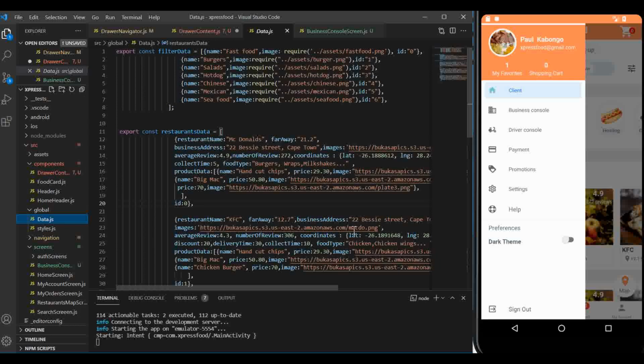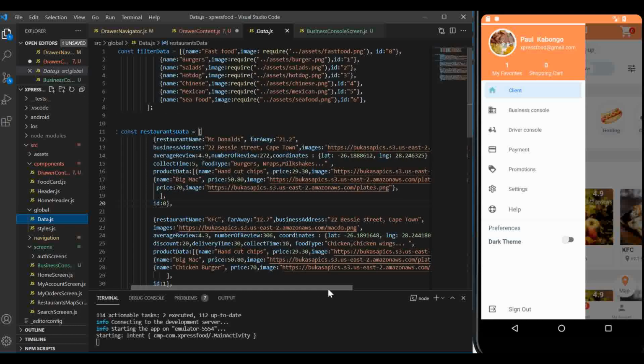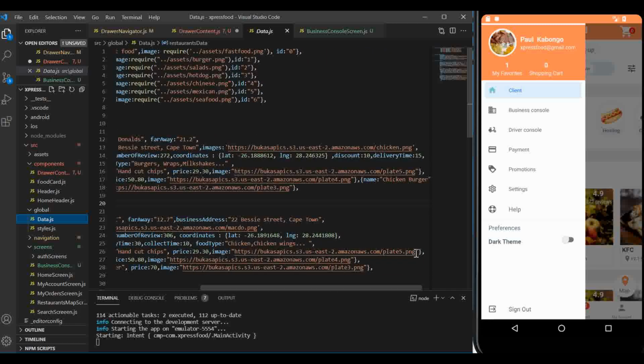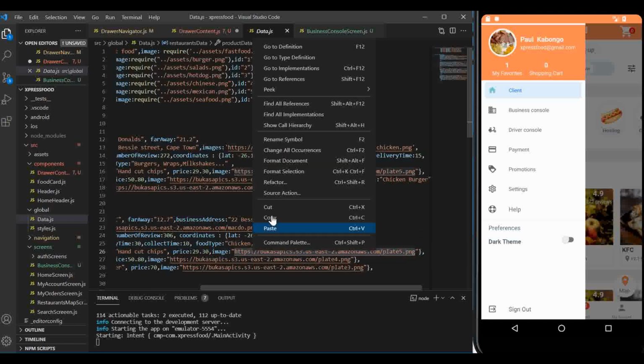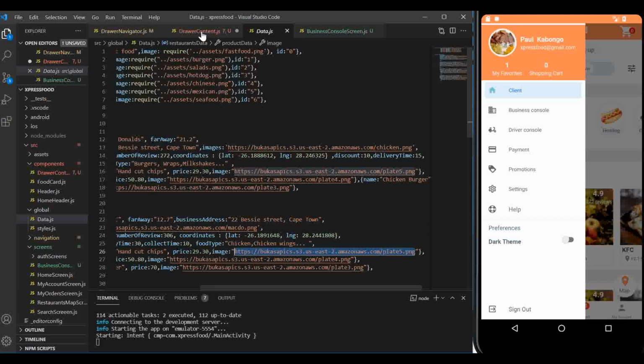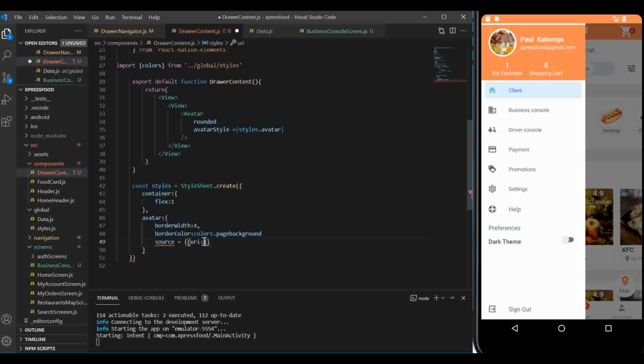I'm going just to copy one URL for pictures, because this is just for demonstration purposes. We're gonna change this later when we get the user profile from Firebase, but right now let's first do this just to complete this demonstration. You can copy any URL of the picture that you want to put, but in this case I'm just gonna put this for now.